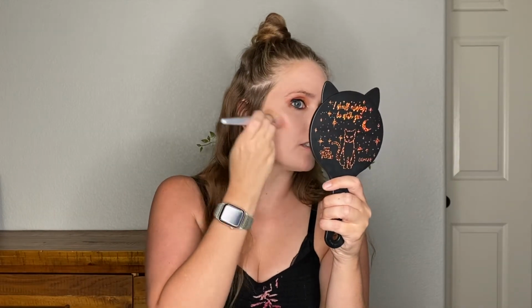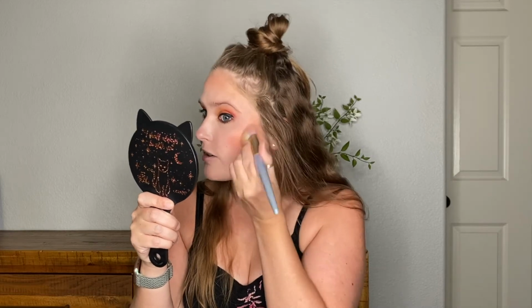And the reason I wanted to, oh my gosh, that is the color orange. That is the color orange, okay. Probably picked up a little too much on my brush. That is oranger than my eyeshadow. And that's exactly why I wanted to test out this palette, because if one out of the 4 shades doesn't work, unless one of the other shades is a holy grail, I probably don't need the palette. Oh my god. It's ridiculous. Is this how you're supposed to use it? I'm pretty sure it is.